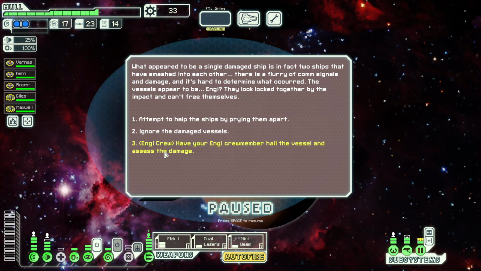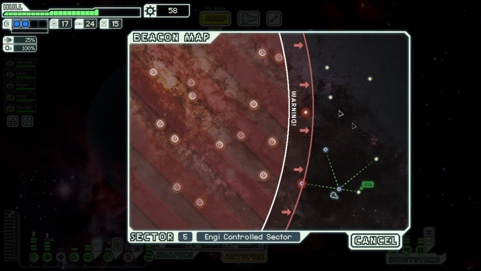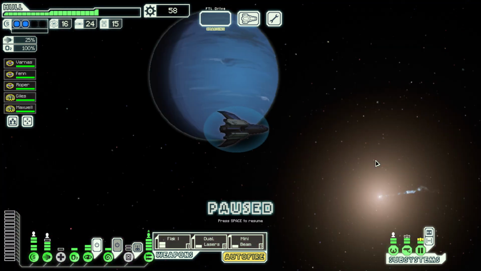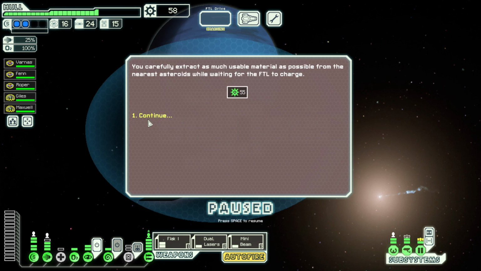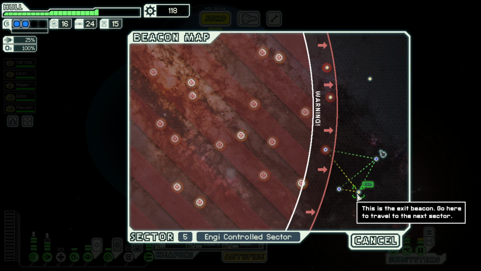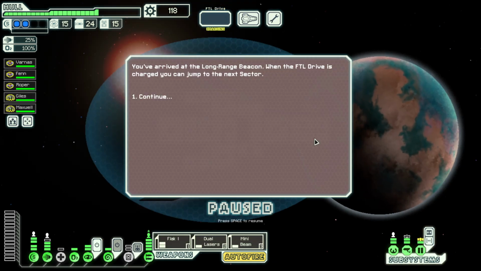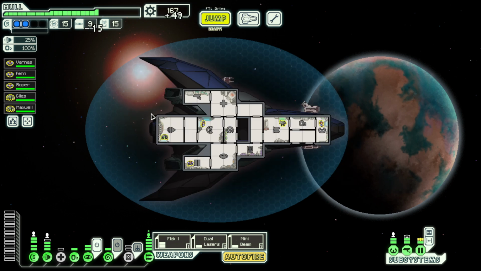Okay, yeah, we'll have the NG crew see what damage they have, and they're just polite to us and gave us some scrap. That's very kind of them. How droll. We're not in a nebula, I don't have to read everything. We're definitely going to mine the asteroid using the scrap recovery arm. Wow, that's a lot of scrap. We'd love to see that. And let's get out of here before we end up getting caught by the fleet. Yes, please. Please take 15 missiles for 45 scrap. That's a great deal.